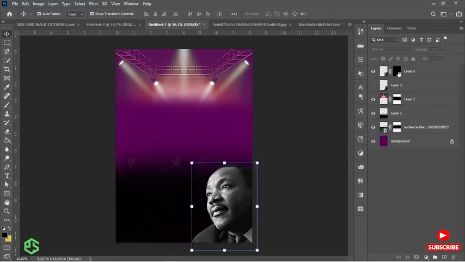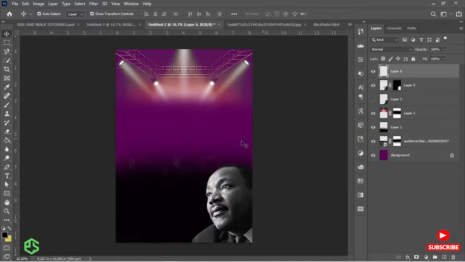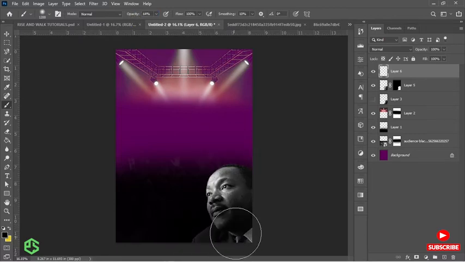So I'll add another layer with the plus icon, and then with the help of my brush tool with black as a foreground, I will increase the brush size like this, reduce the opacity to somewhere around 50, and I'll paint his face something like this to match the background a bit, reduce it a bit, and something like this is okay.